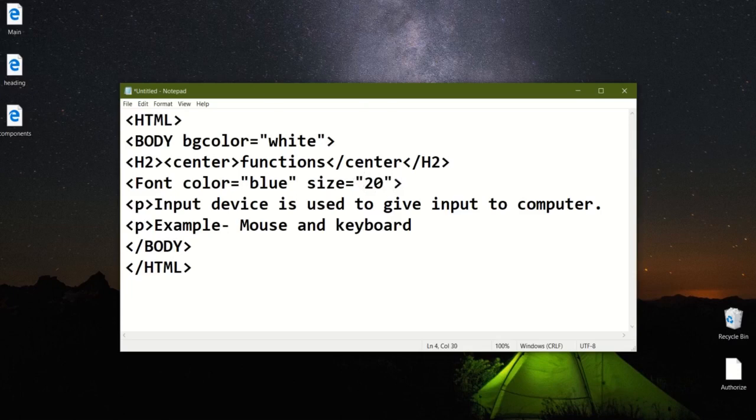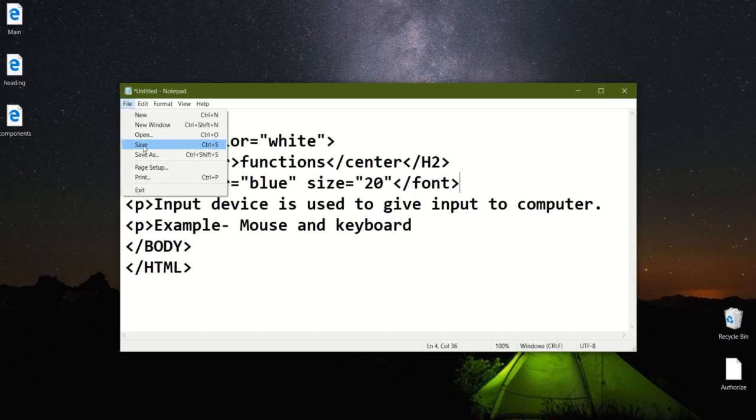And then we have to close the font because this is a container tag. So, save.